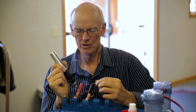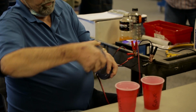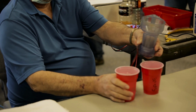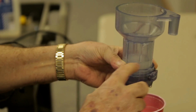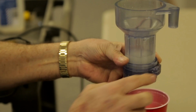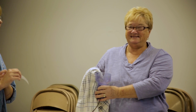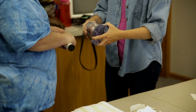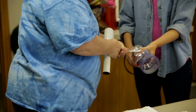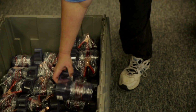So we cut the ends off the wire, we trim the wire, then we put the clips on, solder them in place, and then once again we test the CPU to make sure that the electrolysis is working. We look for bubbling within the cell, and we look for the smell as evidence that the process is working. We then rinse the CPU out so that corrosion doesn't occur. We'll wipe it down with a towel and we'll put our S.W.I.M logo on it and wrap it up with saran wrap and stretch wrap, and it is ready to ship out to the next person that is requesting our chlorine producing units in a developing country.